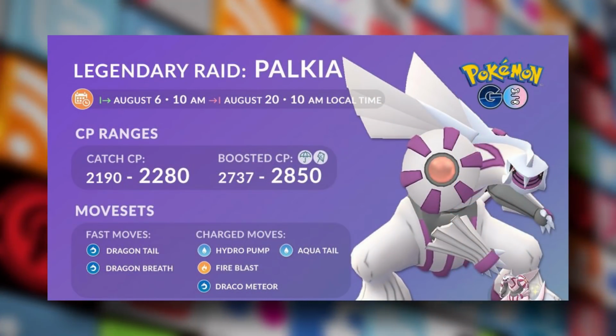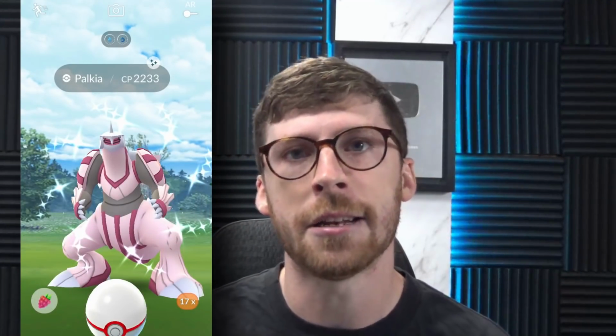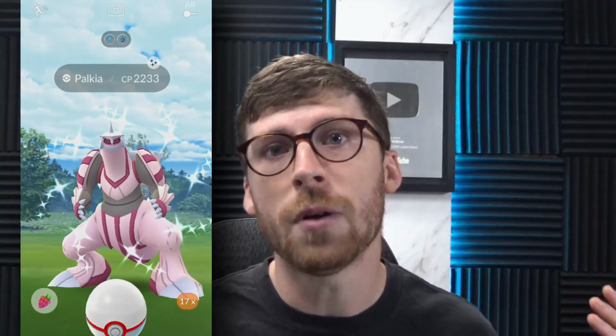In today's episode, we're going to be performing a deep dive on the Pokemon Palkia. So Palkia is added back into raids from August 6th until August 20th in Pokemon Go, and it's all centered around the Ultra Bonus Unlock Part 2, with Palkia also getting its shiny variant added into Pokemon Go. Very similar situation to the Pokemon Dialga, which we had for Part 1.